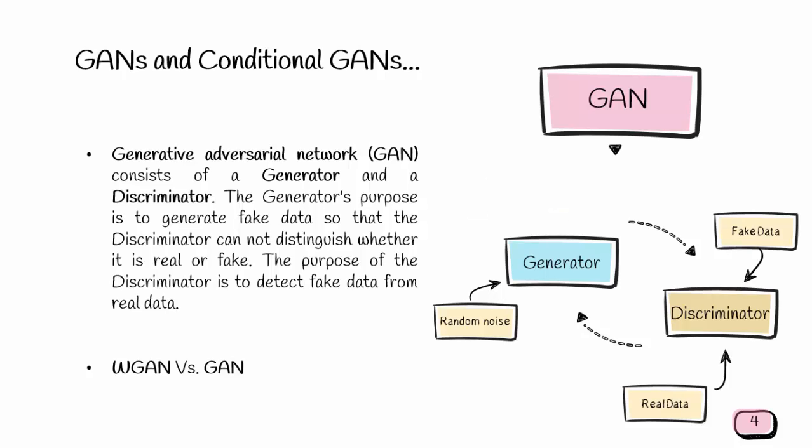What is WGAN, or Wasserstein GAN? The Wasserstein GAN is the GAN variant that uses the Wasserstein distance rather than the JS divergence to measure the difference between the fake data and real data distribution. The discriminator part of WGAN is called the critic because it assigns a number to each generated sample, indicating the similarity between that sample and real samples.